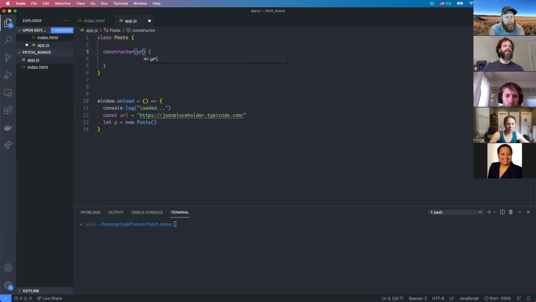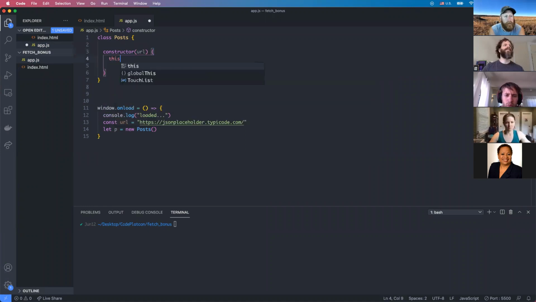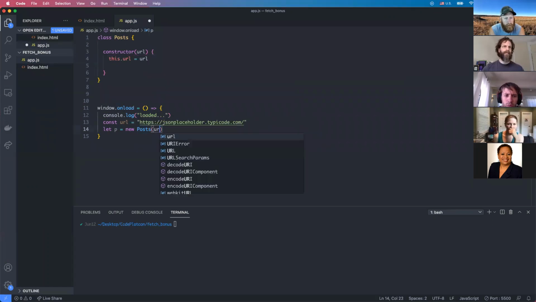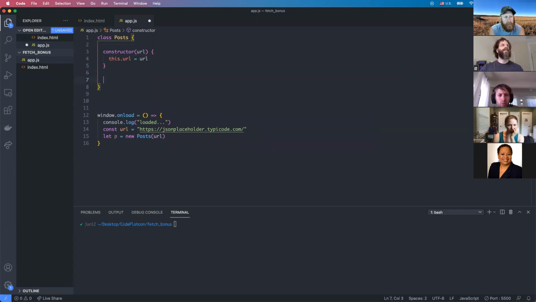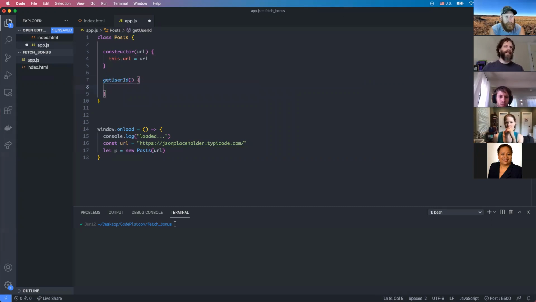And then, okay. So we decided we want to add an event listener here. So let's just write a function that does that. So we'll have a method. Again, we don't need the function keyword here. This is a method in the class.